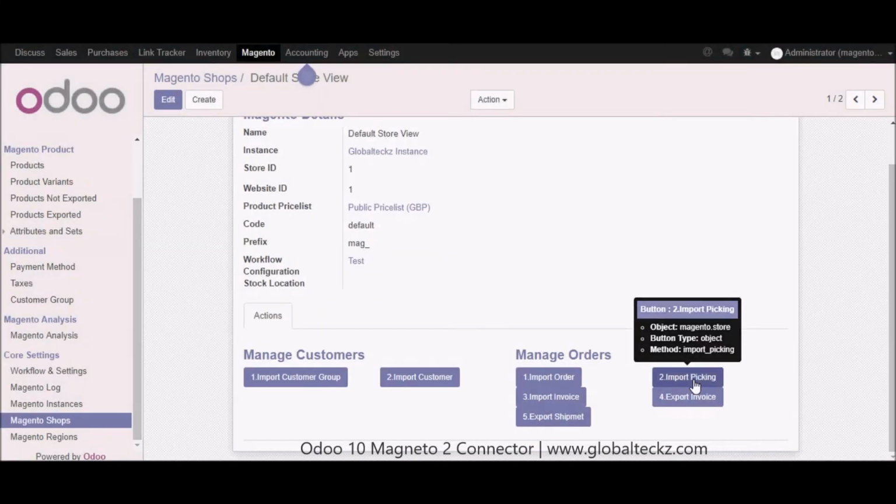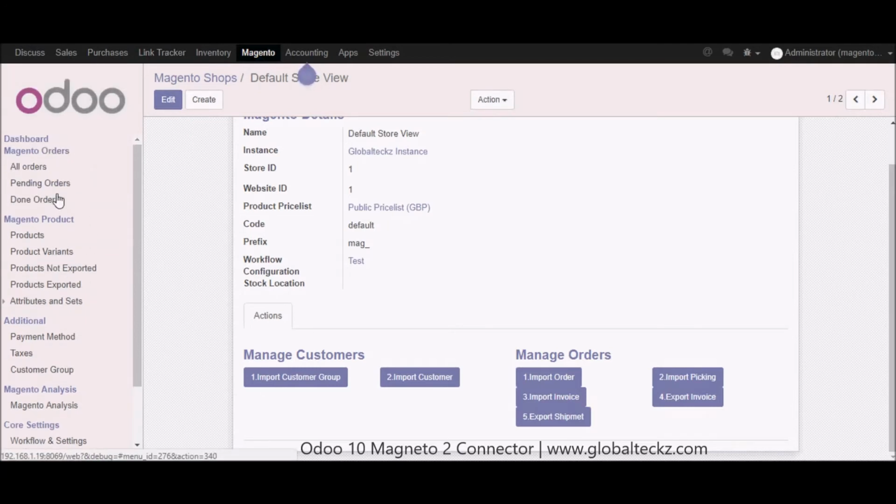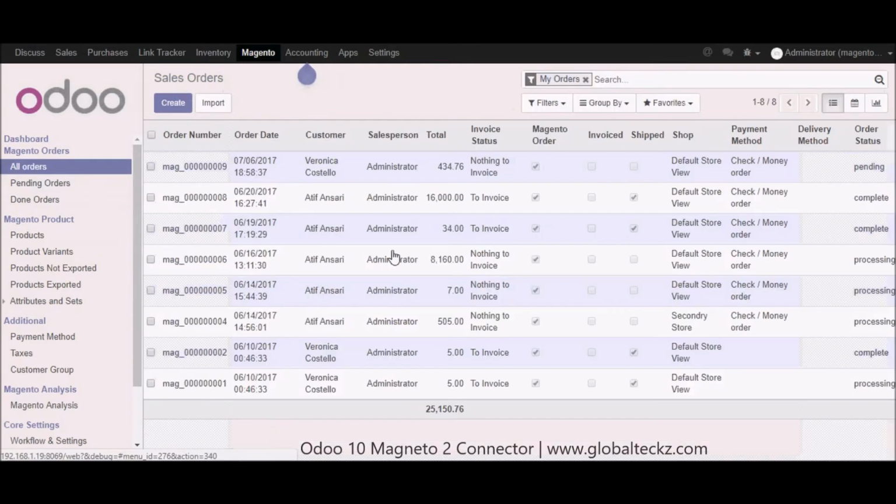Now let's go into the orders. Here you can see that previously this was not a checkbox, like the ship part.